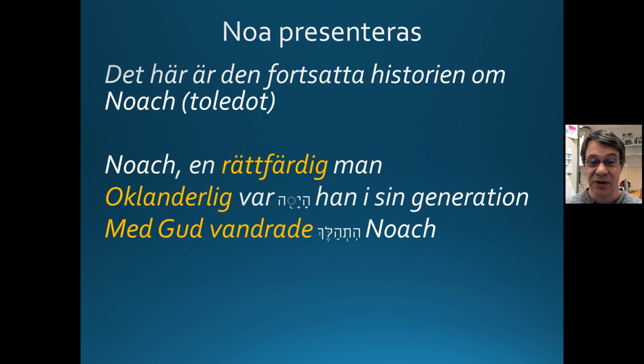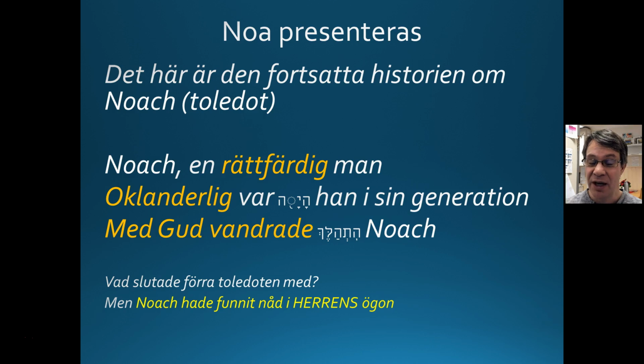Then Noah is presented. He is a righteous man. He is flawless in his generation. And he walked with God. Here are the verbs haita and hithalech. No narrative form is used. So here is an introduction introducing Noah. Exactly what we expected. And if we consider what the last Toledot ended with, it was with these words: Noah had found grace in the eyes of the Lord. The last thing mentioned is Noah, that he had found grace. There is no explanation why he had found grace. But here the explanation comes. So it links the Toledot of mankind with the Toledot of Noah. The last and the first, the same. Talk about Noah.